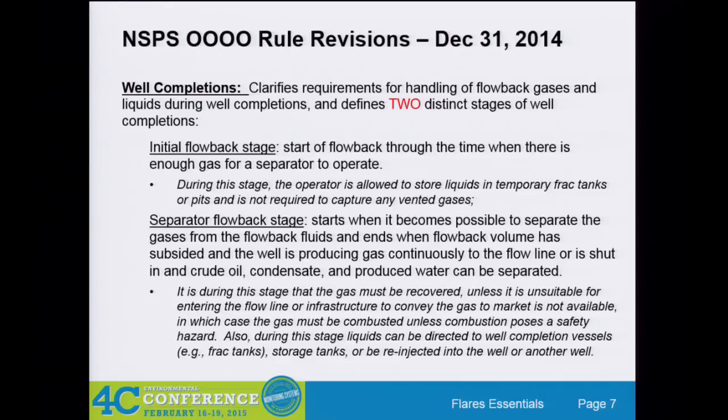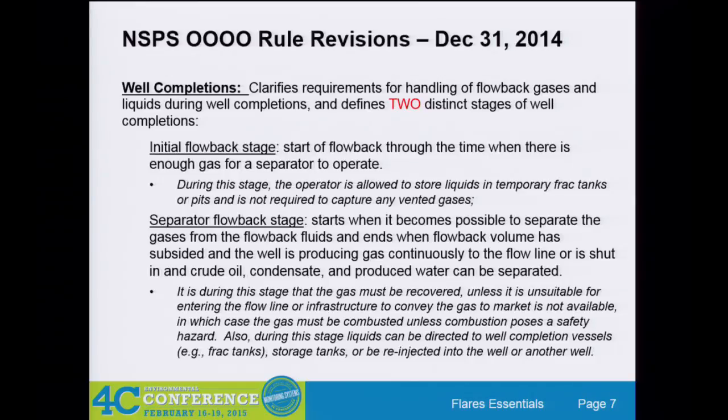But in some of your high pressure wells that are being drilled out there today, that's going to be a very short period of time. You're quickly going to go back into your separator flowback stage. I like to use a rule of thumb between 15 and 30 pounds of pressure coming out of the hole. You're going to be able to run a separator. It's going to separate the liquid from the gas.